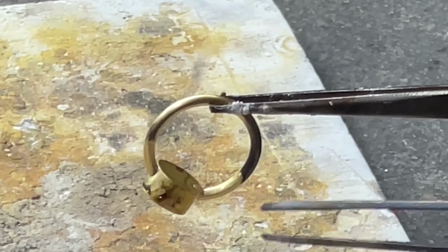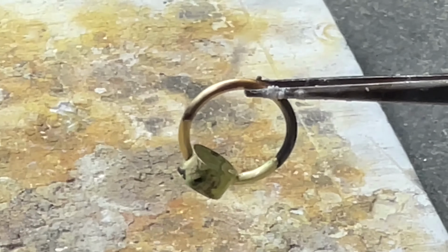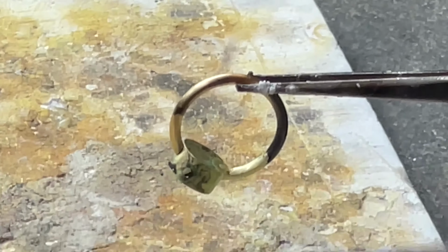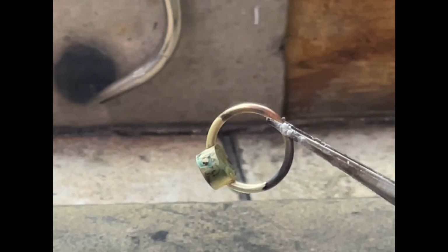See that? And that's why you add it from underneath, because you see a little bit of it went on the bezel. Well, that's not a big deal to clean up. If that happens on the top, it's like, eh. Okay? And what that means, where it first wanted to melt there, means that bezel got a little bit hotter than the shank, which means I was not heating them as evenly as I could have dreamed. But if you take a look, it's really not too shabby looking there.